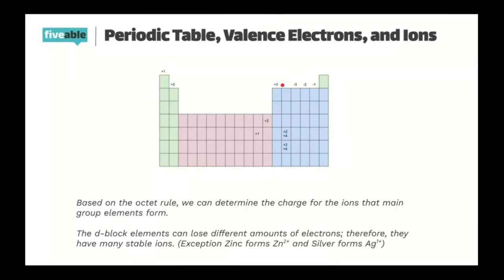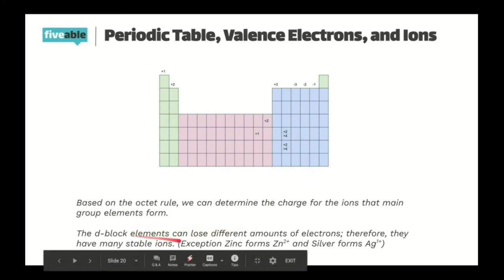I also want to point out that this column is the column of 4 valence electrons. You can't really gain or lose 4 electrons, right? That's not really a thing we can do. So as far as these elements go, I believe this is tin and lead. I know this is lead, but tin will generally lose either 2 or 4 electrons in order to form an ion. This is just how they react. You need to memorize that they can have these charges, but you don't need to explain why.